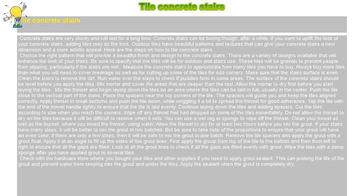Make sure that the stairs surface is even. Clean the stairs to remove the dirt. Run water over the steps to check if puddles form in some areas. The surface of the concrete stairs should be level before you apply the tiles.